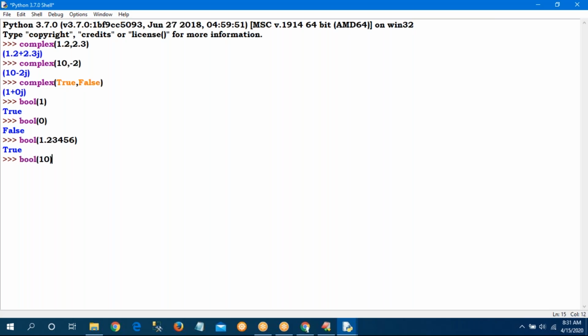Bool of 10. One second. Some people have doubts. Chaitanya, what is your doubt? If we give values, can it give true or anything else, not empty?